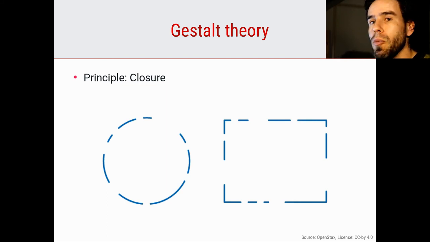Then we have the principle of closure. This principle holds that if we see a stimulus like these two, for example, this circle. The fact I'm referring to it as a circle illustrates the concept of closure, because this is not a circle—it's a collection of individual line segments. But we perceptually fill up the missing parts and prefer to see it as a continuous circle. This makes perfect sense. Imagine you're looking through a tree at a building behind it. The tree would block out parts of the building, but we still perceive the building as a whole. Through the principle of closure, we fill the gaps that the branches and leaves make in our perception. The same holds for the rectangle on the right.